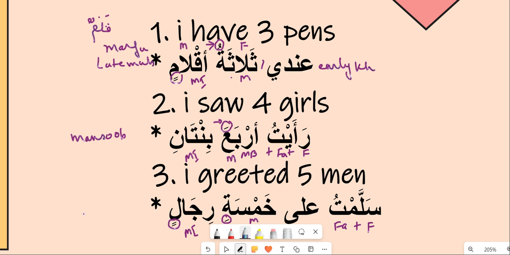Mabni means never changing, means it's fixed. The structure is fixed. The structure of the mudaf ilayhi is always fixed. As you can see here, rijalin, aqlamin, and we have an ism majroor here. I'm writing it in short: ism majroor. Why? Because of the harf jar. This noun is now known as ism majroor. And rijalin, mudaf ilayhi, is with the kasratain.